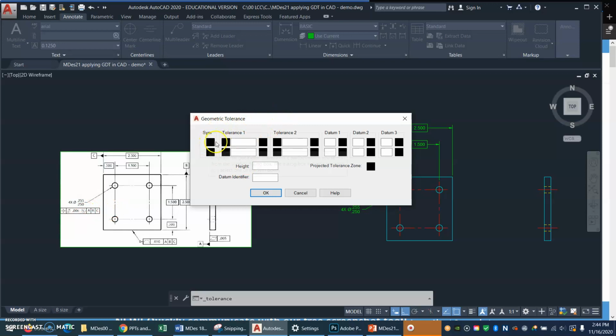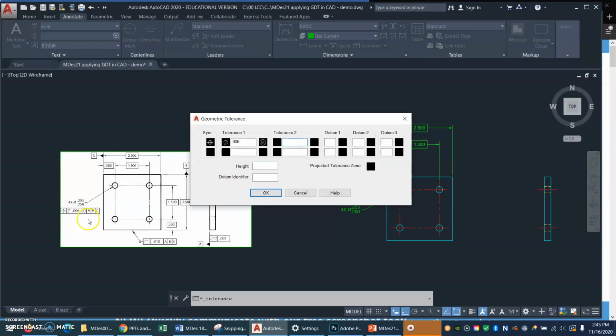The first thing I will do is click the kind of symbol I want. I click that window and this menu comes up, and there is position. Okay. Now, according to this, we want a diameter symbol in that tolerance zone. So I'd better click this box, this black box, that puts in that. Now over here in the tolerance window, I can type 6 thousandths. According to this drawing, there's an M modifier. So this next box here I will click. Material condition modifier, I'll click an M.